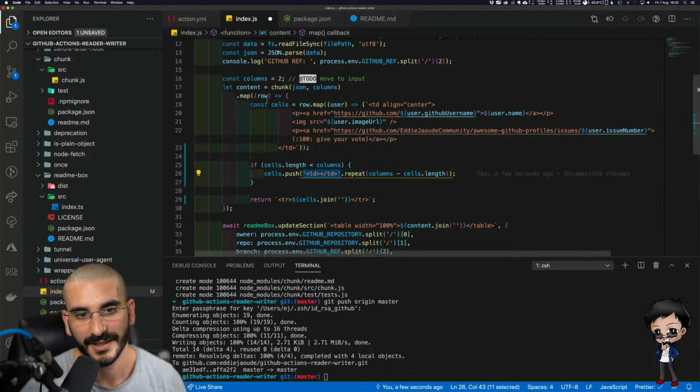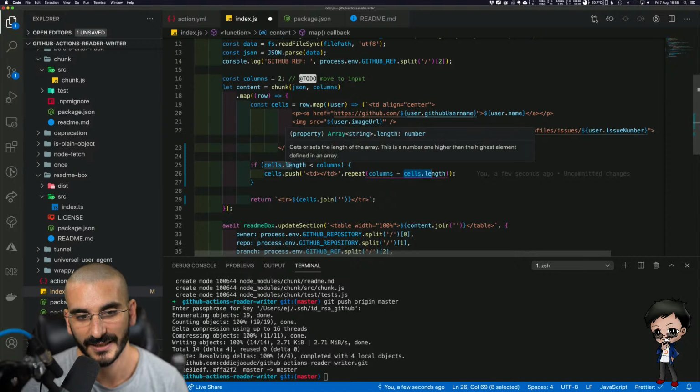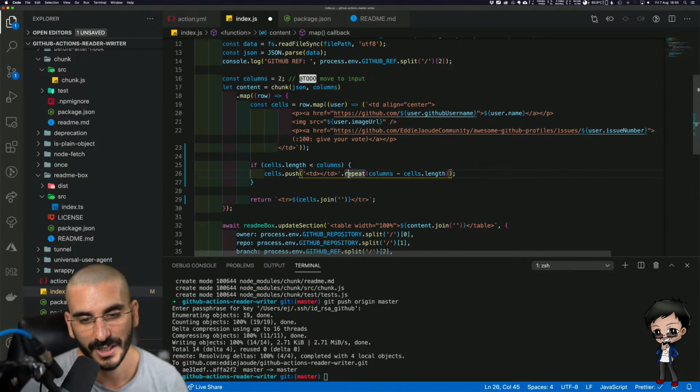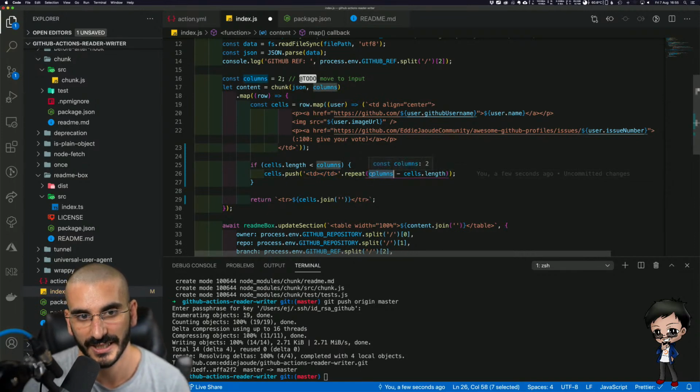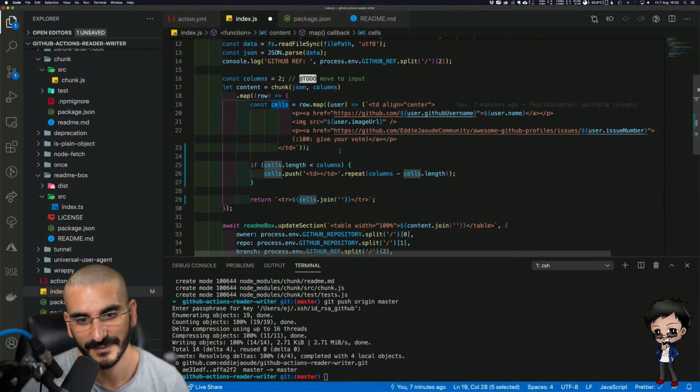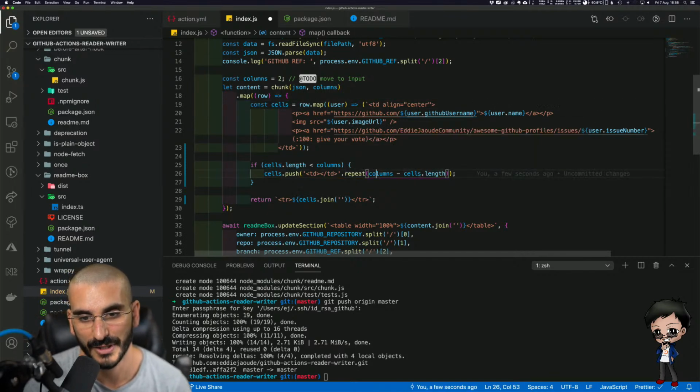If columns is 3 and we've got 3 cells, that's fine because it's not going to be less than that. If we have 2 cells already populated, then we need to add 1 more of these on. So it's going to be 3 minus 2, which leaves 1. And if we've only got 1 bit of data in the cell, then columns would be 3 minus 1, which would mean 2. I think that's going to work.